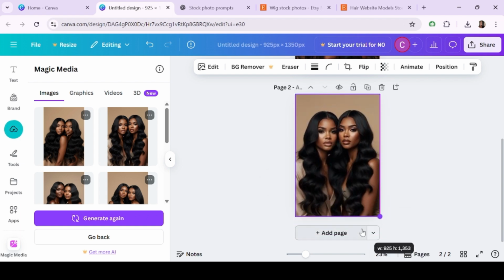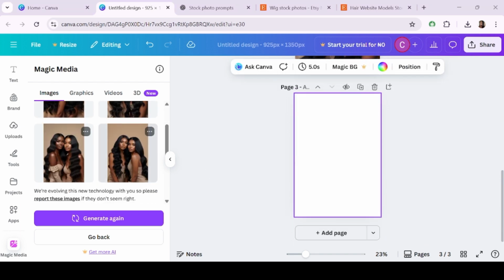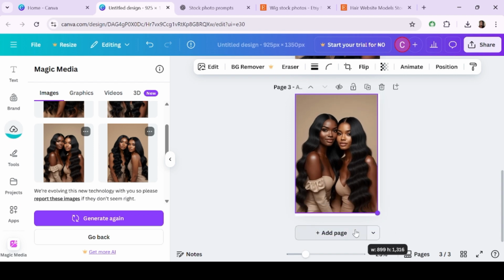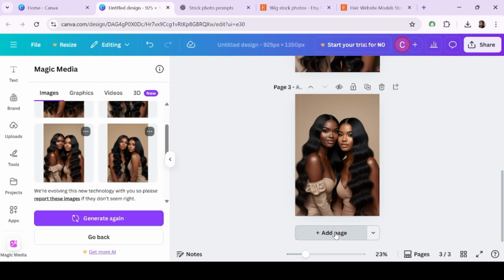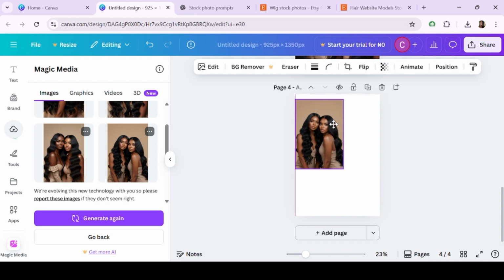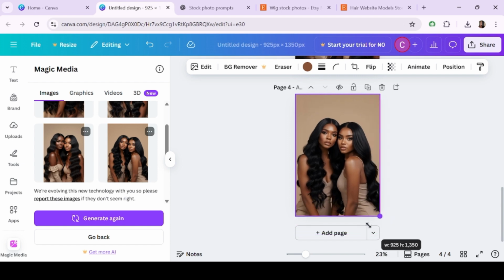And that's the beautiful thing, so that if you decide you want to sell these products, you know that you are creating stock images that are completely unique from anything in the market, therefore making your stock images relevant and attractive, something that people would want to buy. So that is just what I'm doing over here, repeating the same process. Let me know how it goes for you. Let me know if you love the images that were created using the prompts that ChatGPT gave you.